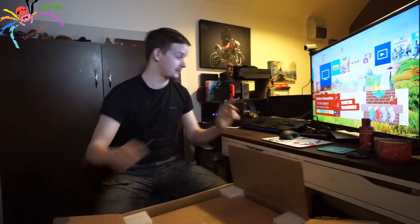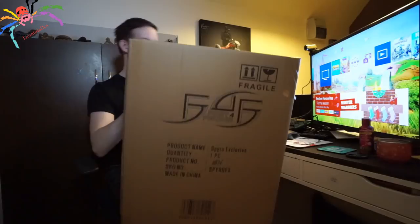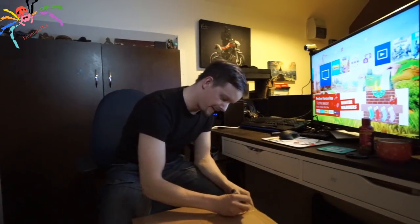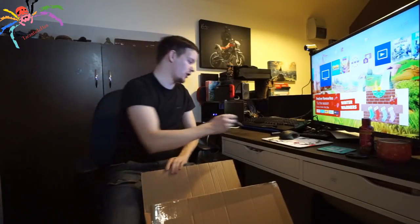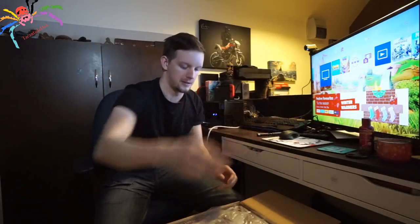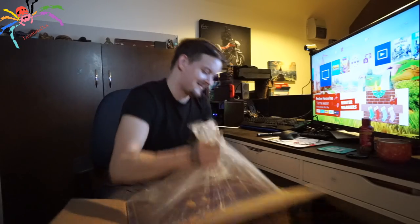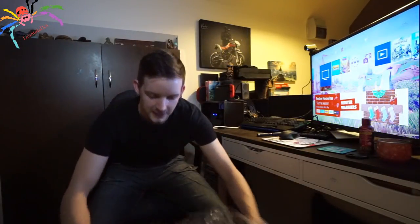So inside this box there's actually another box. We're now into box number 2. And this was actually a Christmas present to myself last year — I sort of worked hard and gave myself a treat. I thought it was more of a buy-and-it-arrives-quickly sort of thing, but I didn't realize it was such a long wait. Inside there's a piece of cardboard on top, and then inside that box, there's another box. A box within a box within a box.